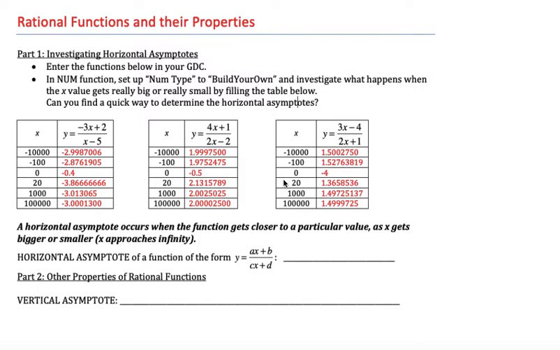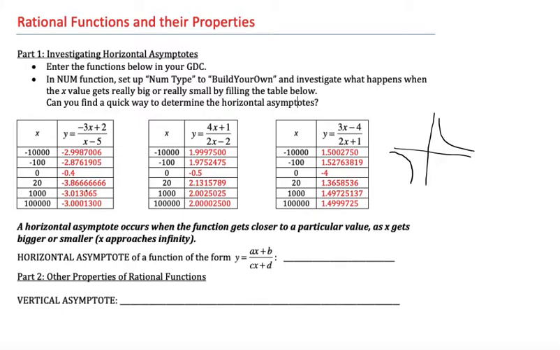Hello, Miss Walsh here. So let's take a look at rational functions and their properties. You should have completed the table for this, and perhaps if you hit graph, then you saw that these are just functions that are reciprocal and they're just written in different form. So the goal of the investigation was to see whether you can find a quick way to determine the equation of the horizontal asymptotes. Where do you draw that line without possibly having a calculator and having a chance to graph it?